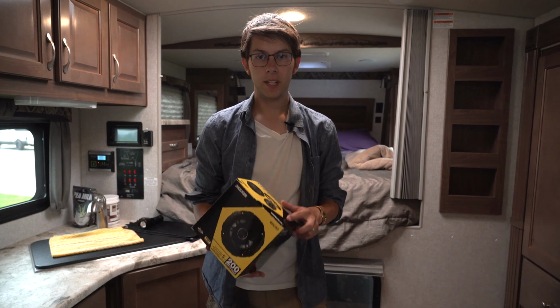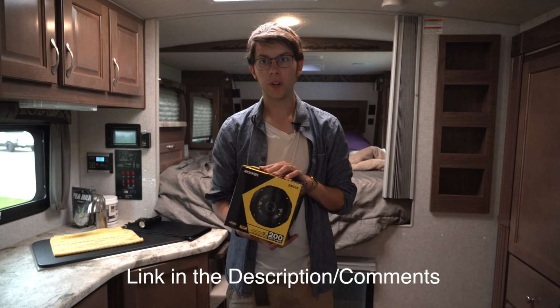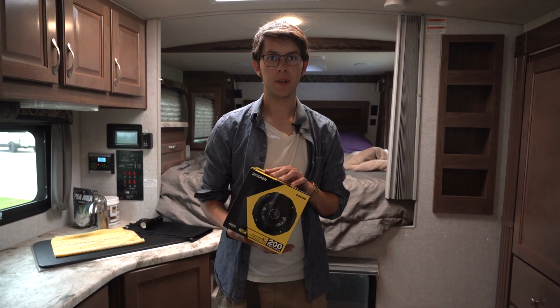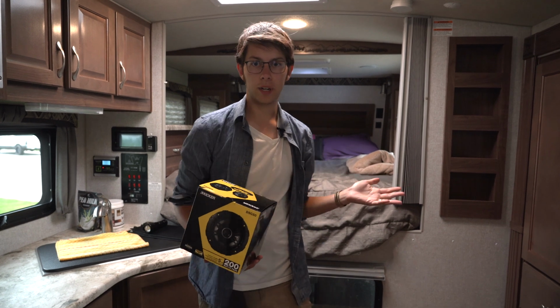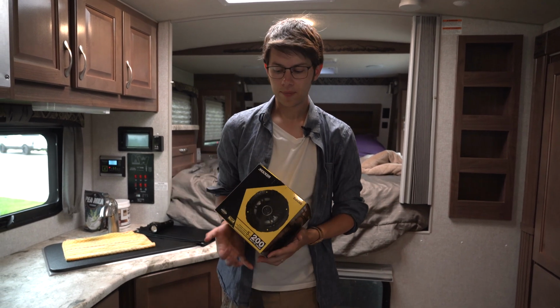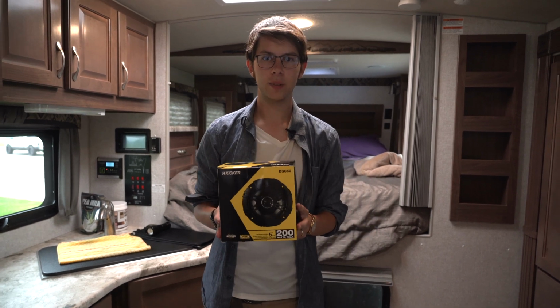Hey guys, today we're going to be installing some Kicker DSC50 speakers in our 2022 Arctic Fox 1150 truck camper. So we're only going to be doing the interior speakers for now. We might upgrade the exterior speakers someday. These ones are not waterproof, so we cannot install these outside.